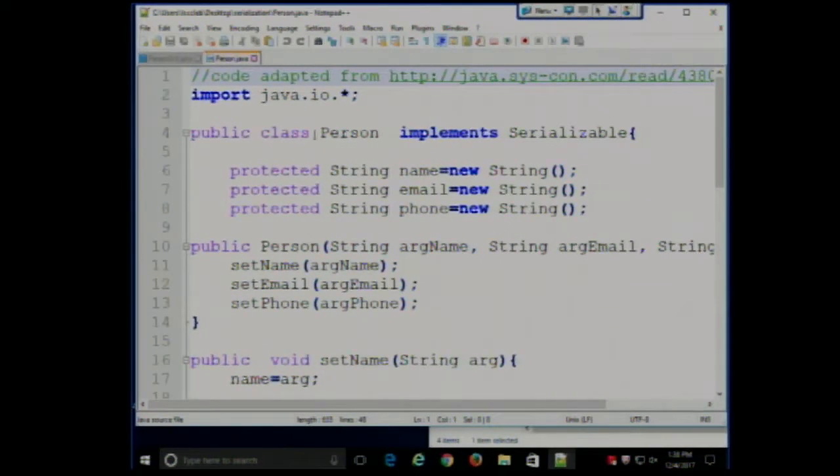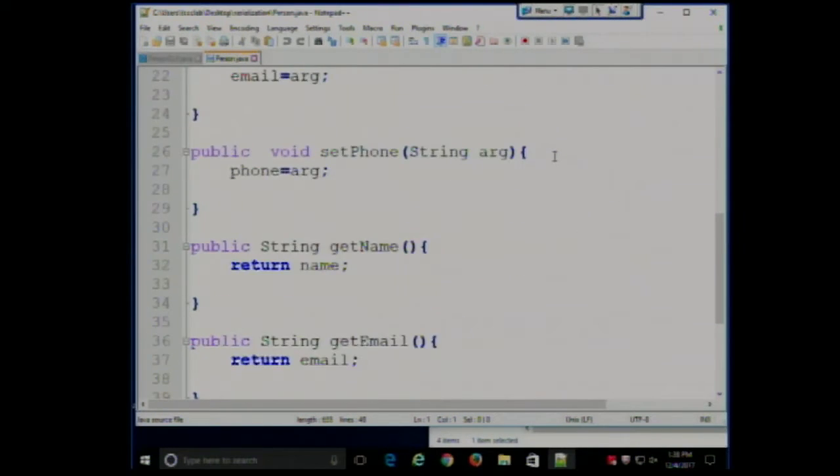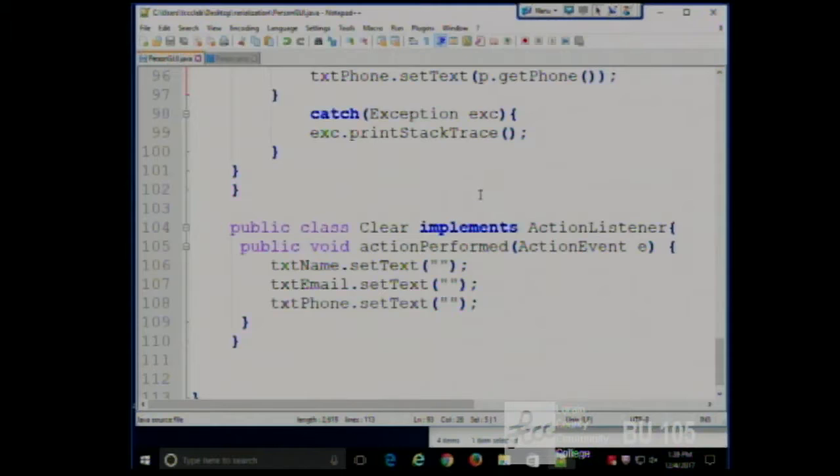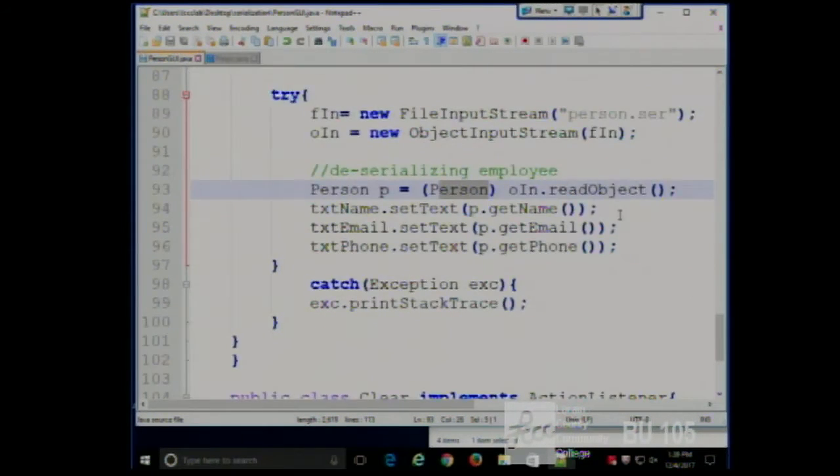All we do is we say it implements Serializable. There are no methods, all right? There are no methods that you have to implement. You just define it as serializable, and there's not even any methods that you have to inherit or implement. So it's super easy to use. And then you could use this any place where a serializable object is required. Where are serializable objects required? I would say they're required here.